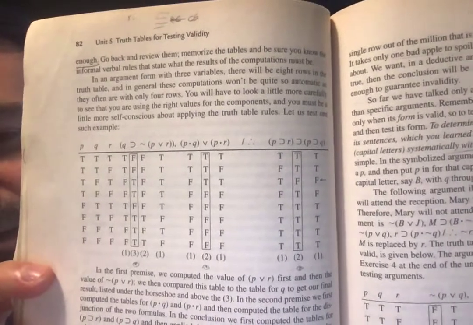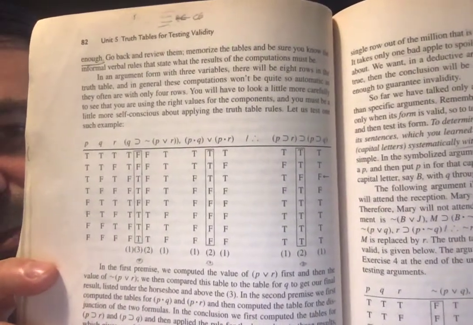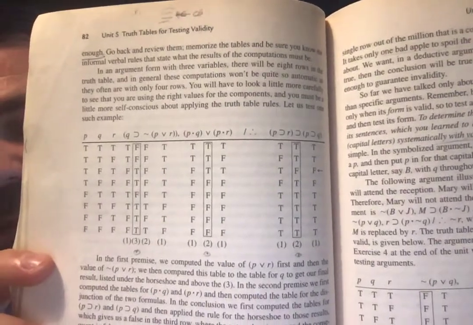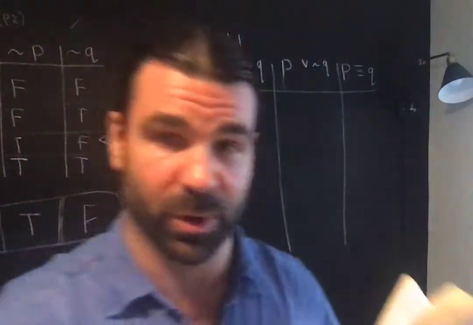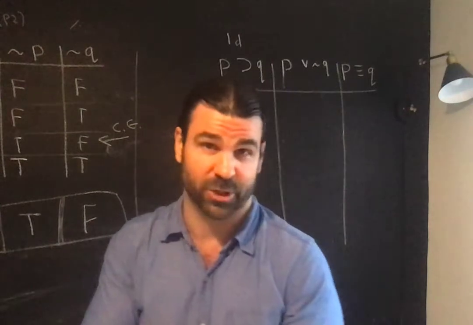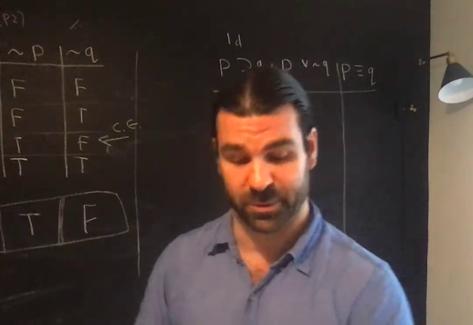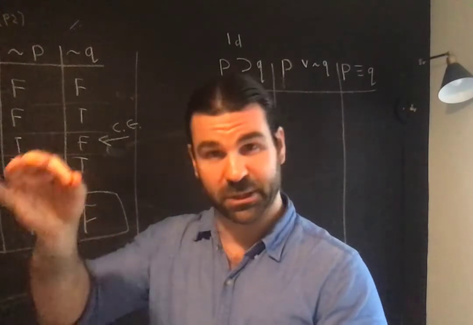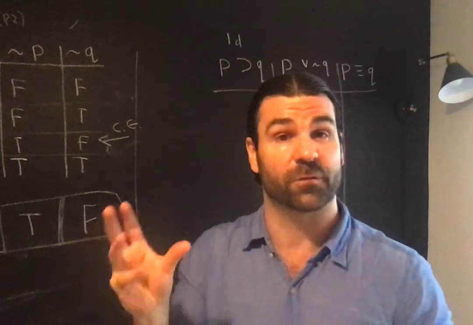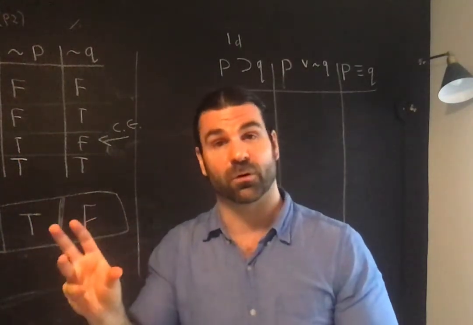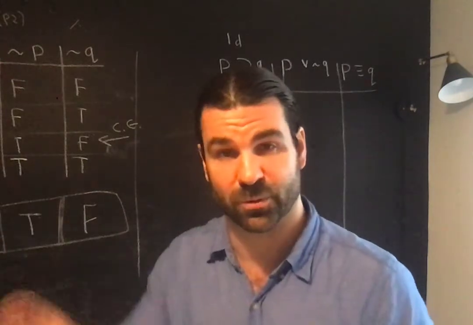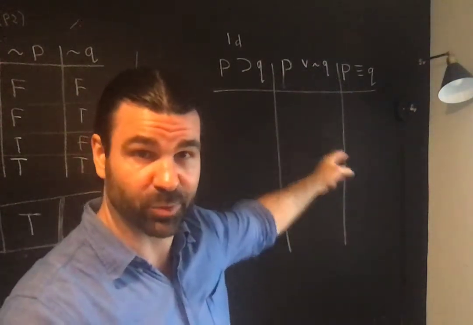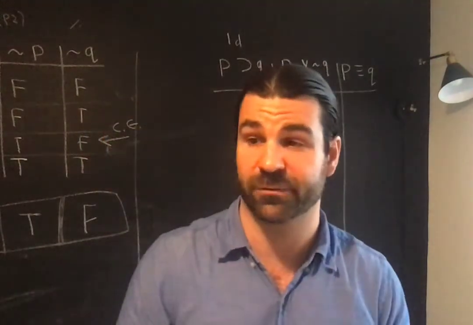As I said, she wants you to do it column by column. It's easy to do it column by column, formula by formula, as opposed to row by row. Row by row is not as efficient, and you will be pressed for time in the exam. She's calculating the sub-formulas of the overall formula before she does the truth table column for the overall formula. I'm going to do it on the second premise here, because it has these two levels of complexity.